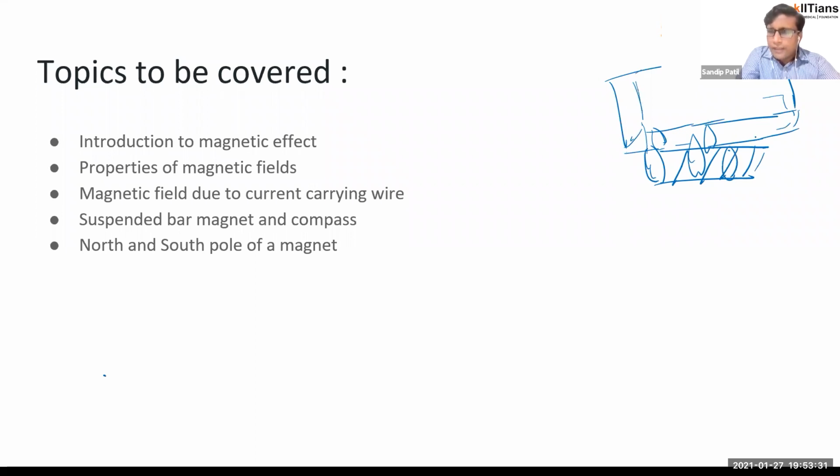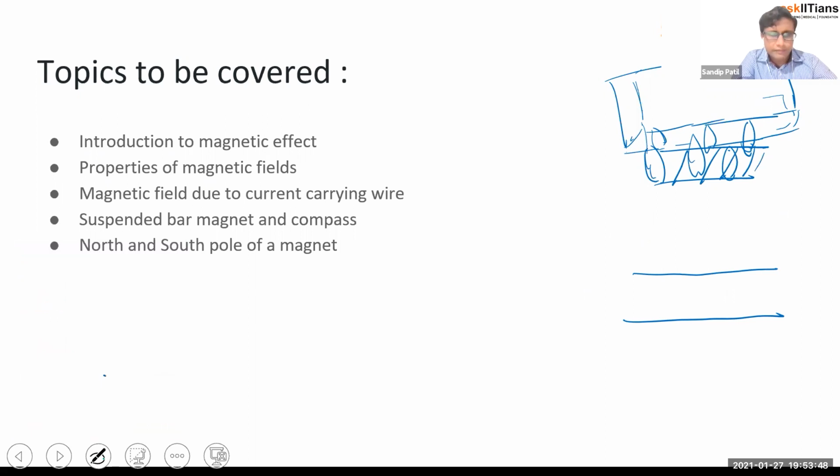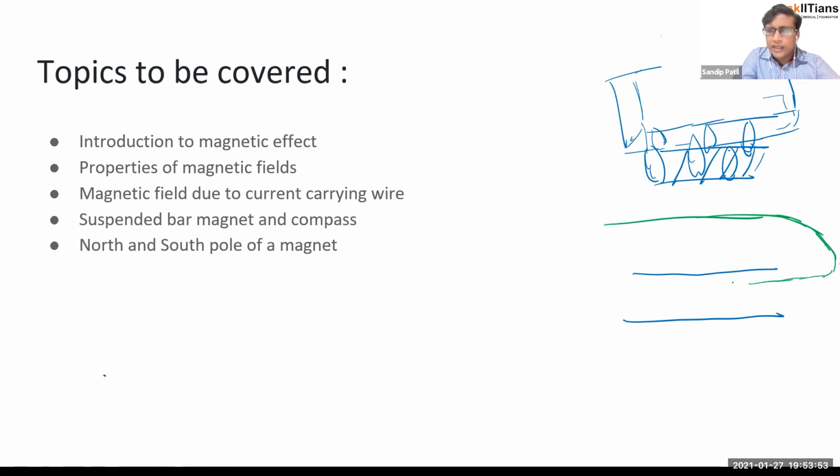In the maglev train, what is the process? If this is the rails type material, it's not actually the rail. Consider this is the train. They found out something like this, and the train doesn't have wheels, but it is going to float, a little bit, not a big amount, on these rails because of the magnetic repulsion. There is a repulsion between this rails type material and the train. It is completely based on the magnetic repulsion.